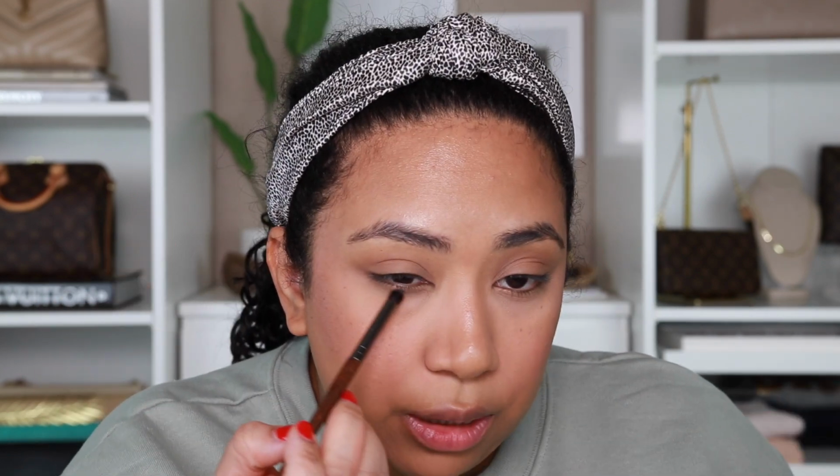So I'm just gonna dust some of this in the crease and then kind of on the eyelid as well. And now that that's on, I'm just taking another clean brush and I'm just kind of going above the crease just to make sure that it's not too much. I really want this to be a very, very subtle, barely there, does she really have anything on her eyelid kind of look. Then I'm gonna take this powder underneath the eye off and buff out the lower lash line.